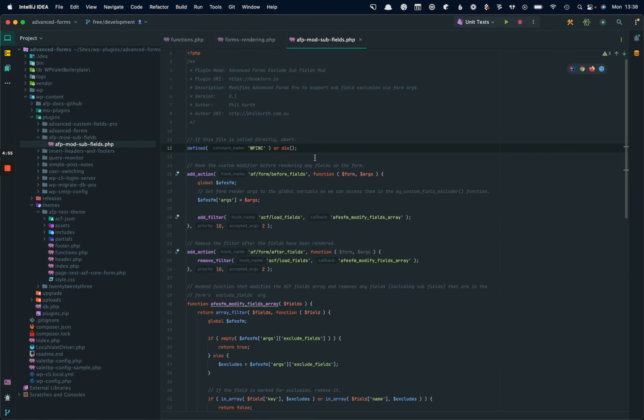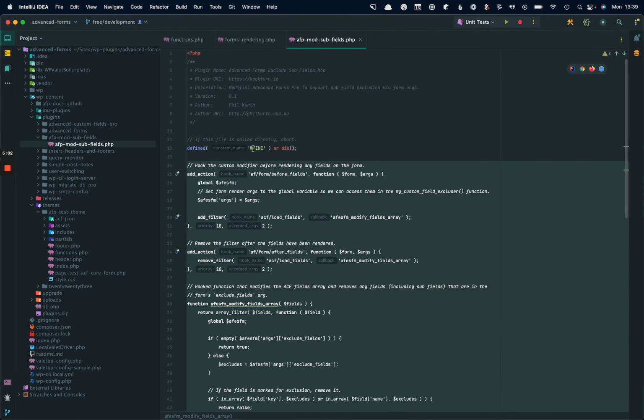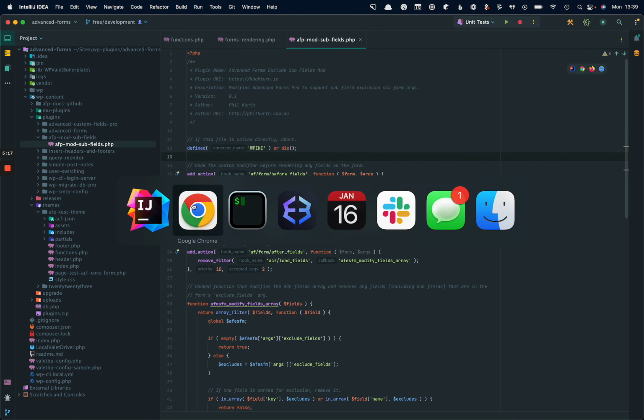And just another note, if you did not want to use a plugin, if you wanted to use it as a snippet, all you want is basically all of this code here. So leave out that die statement, leave out the plugin headers, and then you can paste this in your functions. You can paste it in a custom plugin of your own. You can paste it in a snippet manager. It's completely up to you where I put it, but I'm just going to go with the plugin at the moment. So I've saved this.